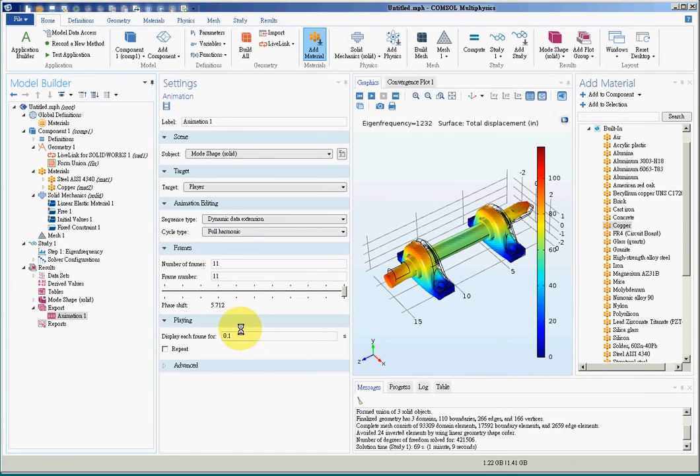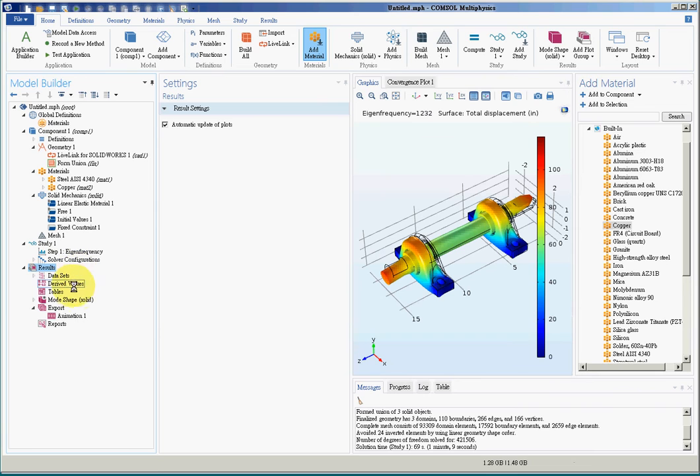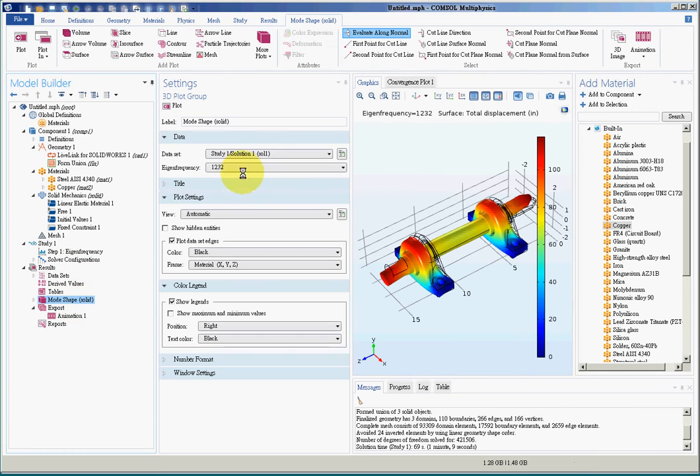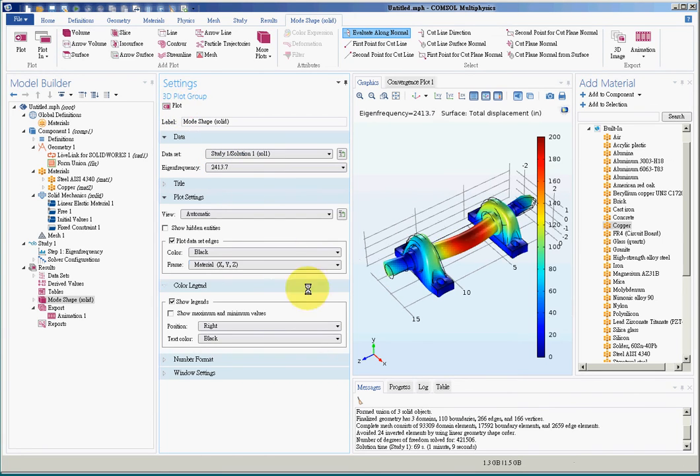So this is the mode shape, and you can always choose other shapes, for example, in the result mode shapes, we'll choose another, for example, the 5th frequency. You can plot the mode shape and play the animation.